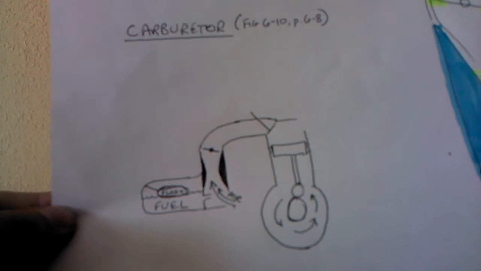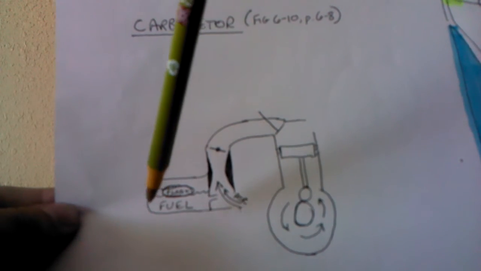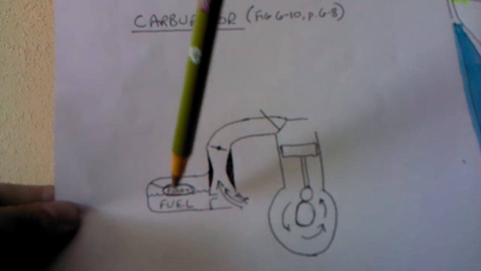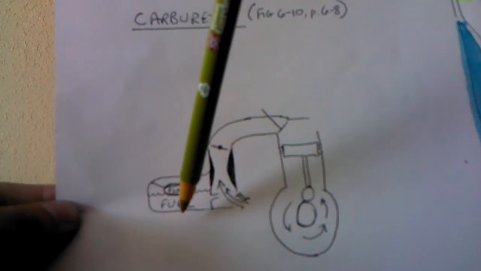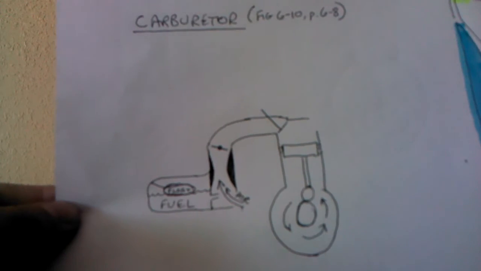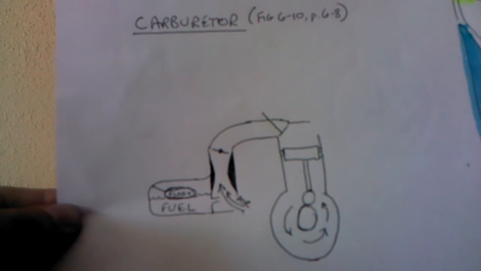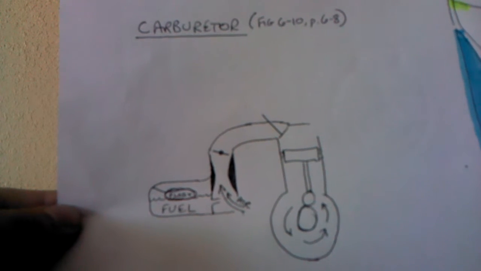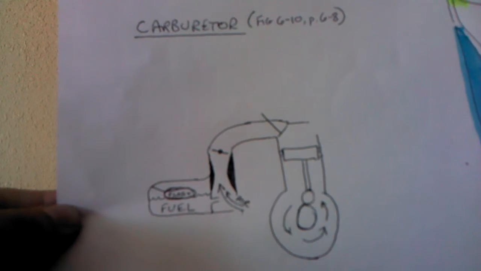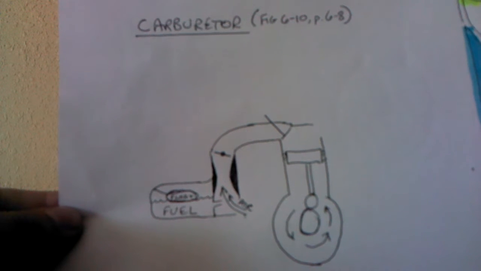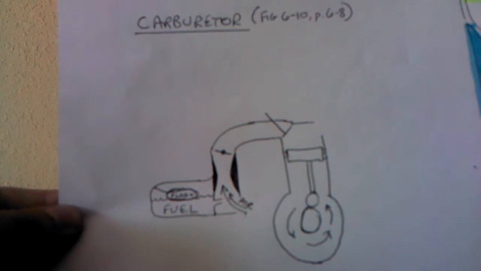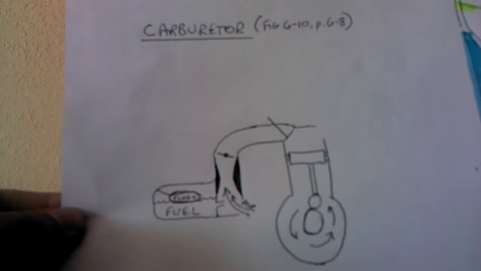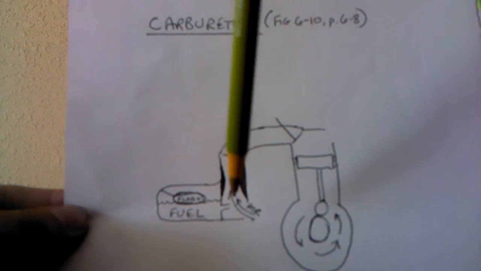The basic parts of it: you have a bowl that has fuel in it with a float. The float rises up and down, and when the float is down, that opens a valve that lets fuel flow into the bowl from the tank. It's kind of like a toilet bowl, exactly the same principle. When the bowl fills up with water or with gas, the float closes the valve and it stops putting fuel in there. So that supply of fuel goes into this area right here.